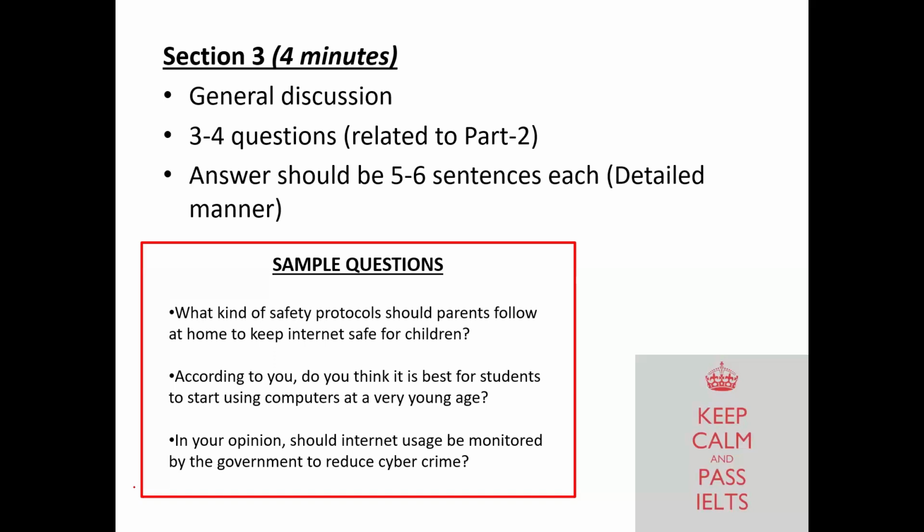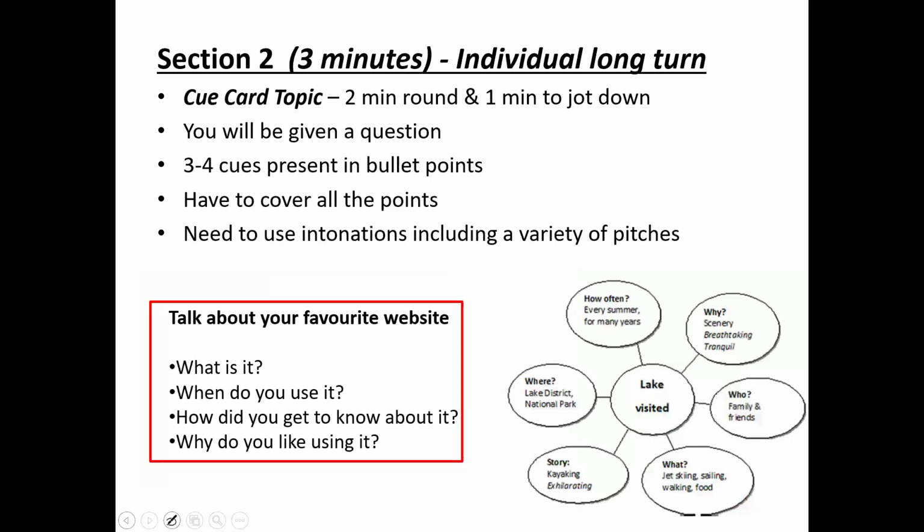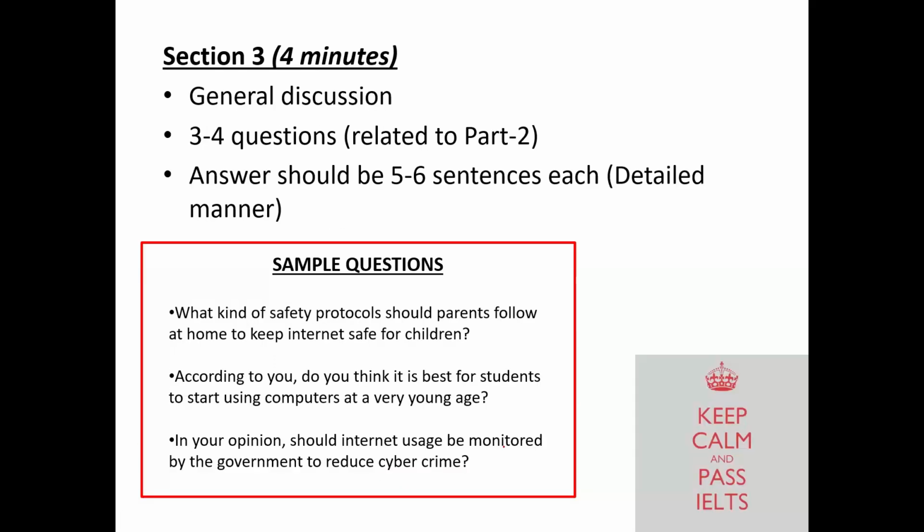If you observe, mostly, that is 9 out of 10 times, part 3 will be a follow-up of part 2. For example, in the previous slide, if you have all seen, the part 2 topic was talk about your favorite website. 9 out of 10 times, part 3 will be a follow-up of these questions. Now, in part 2, you got a question on website. In part 3, the questions are on safety protocols for children on the internet, about children starting to use the internet at a young age, the pros and cons of that, and questions related to cybercrime. So these kinds of questions will come in part 3.